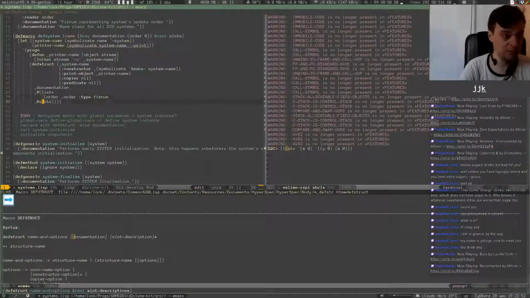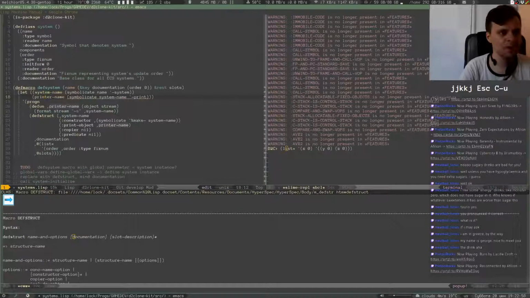Okay, I'm gonna just test it later. So okay, the order of type fixnum, and then actually, I'm gonna just put some constant documentation here.